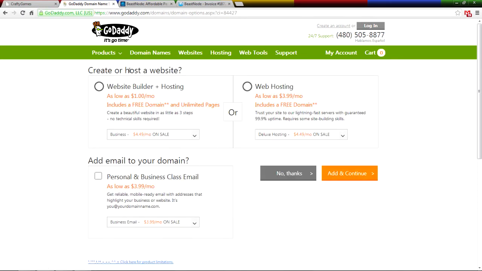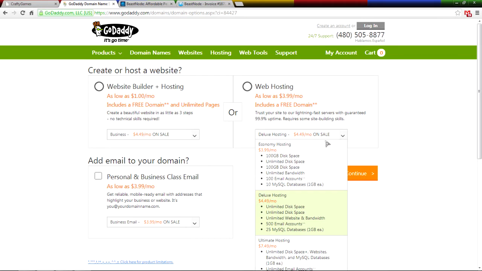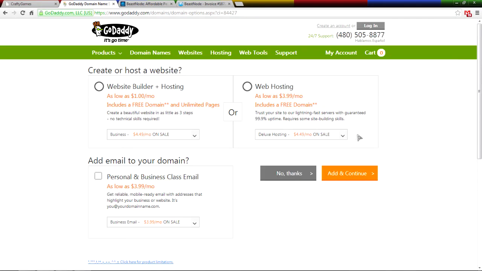It will ask you if you are creating a website that needs a host. They also do very cheap hosting. So there's the 3 tiers, and if you want to create a website, let's say with WordPress, they require a host. So some Minecraft server hosts actually give you a small plan for web hosting, but there's not many that do that. So if you really want that, then you can get that. I do not need that, so I'll just hit no thanks.